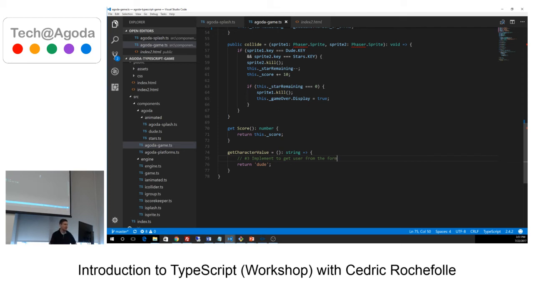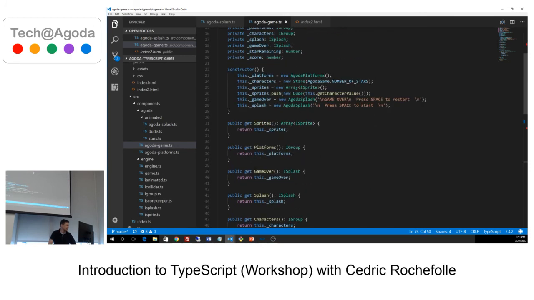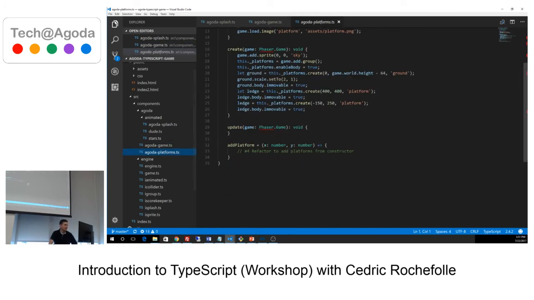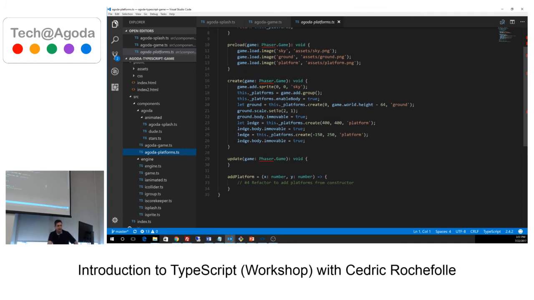Okay, so that is for the implementation of the get user. Anyone already there able to choose the character? I think there's an item number 4. Maybe in the Agoda platform? Yes, here we go. So this one is a little bit more tricky, and I don't have anything planned after that, so I'm happy to stay. I think the timing we have is only from 1 to 4, but I'll be here for a while.